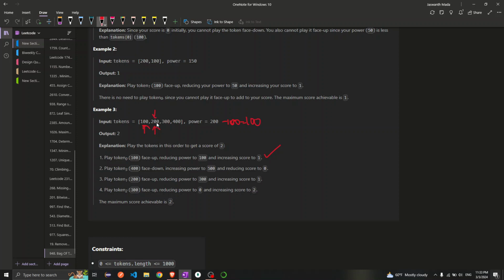When I came to this token, my power is only 100, but I want 200, so I cannot play it as A. And my score is 1, right? When I played the previous token, my score got increased by 1. So can I play it as B? I can. When I play it as B, my power gets increased by the token value. Already my power is 100. 100 plus 200 is 300. And my score gets reduced by 1 when I increase my power, right? So my score will become 0.